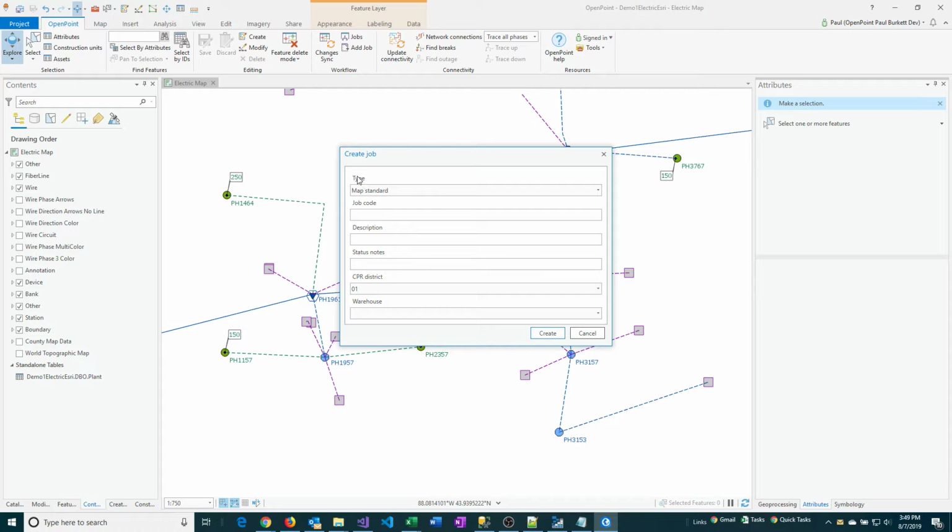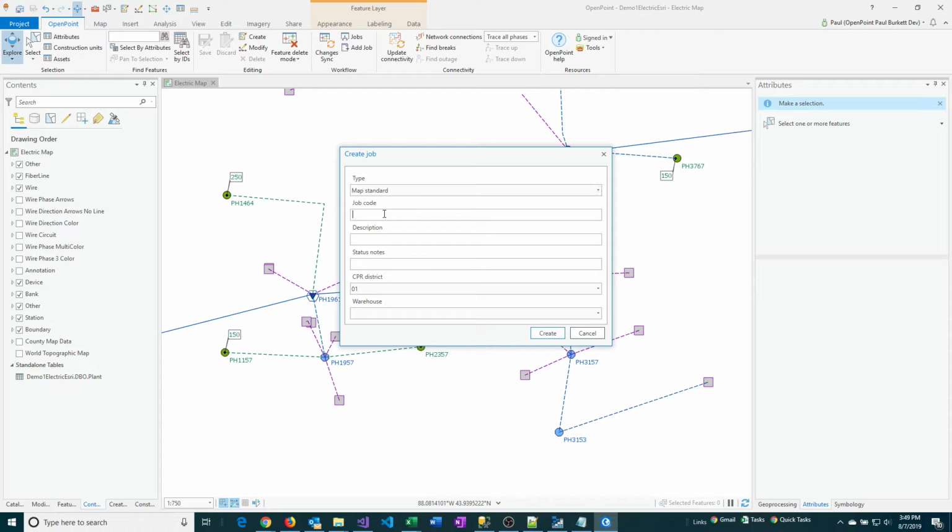The first field is the type field, and I'm going to click on the drop down, and we only have one option currently for the type, but there can be multiple options available. The type determines the workflow and the business logic that determines what happens with the job as it goes through the entire life cycle. Consult your documentation if you want to understand what each of the types will do, and these can be highly customized on a per utility basis.